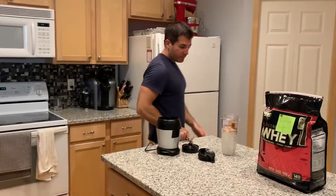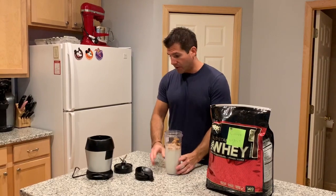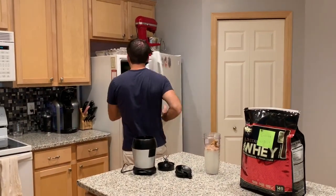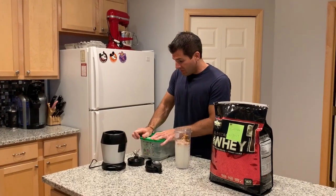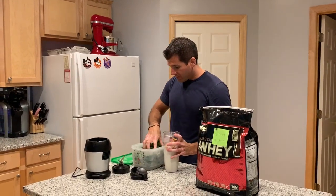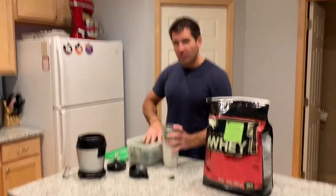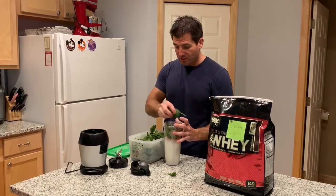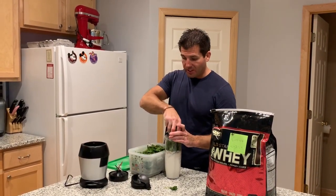One more item that I don't always have on hand — I always have to go back to make sure the cup is safe because I've tipped cups over so many times. In here I actually have frozen spinach. Matt, what do you call the frozen spinach? Spinach chips — that's what he calls it, and he usually eats it by the handful. We usually buy huge bags at Costco, like two pounds, which is a ton of spinach. I usually freeze quite a bit of it and just put it in my smoothies. I typically just pack as much as I can in there because you can't taste it anyway.